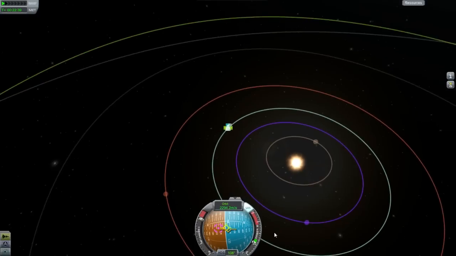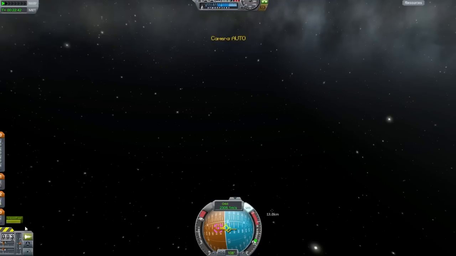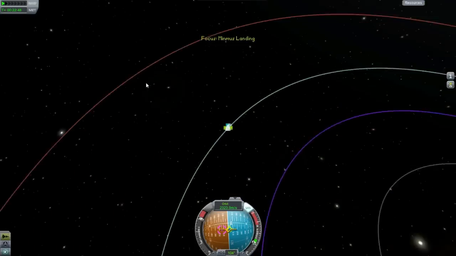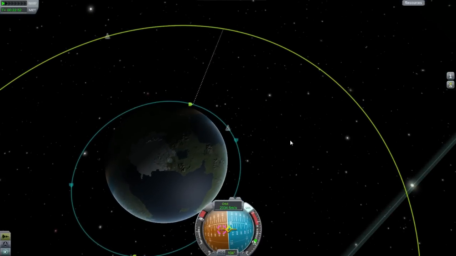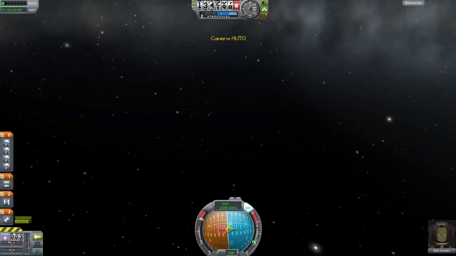I don't know. I want to go to Eve next. It looks like it's closest. Plus, it looks the coolest, I think I would say. It looks really cool. It has like water and stuff. So I just figure Eve would be a good option next. It's actually a planet, not a moon, which was way more interesting.